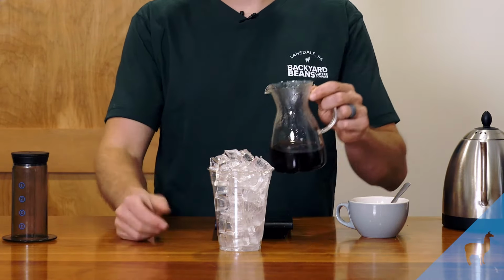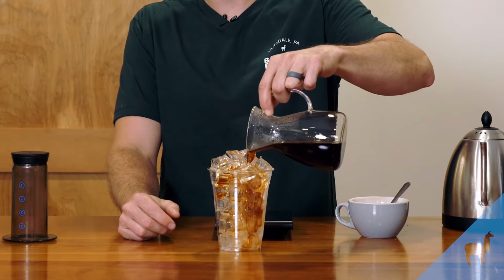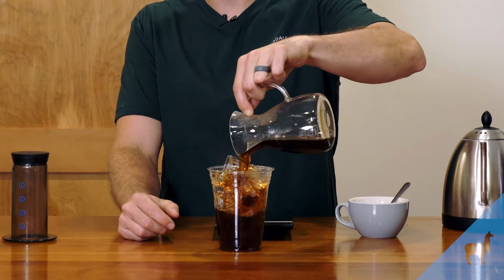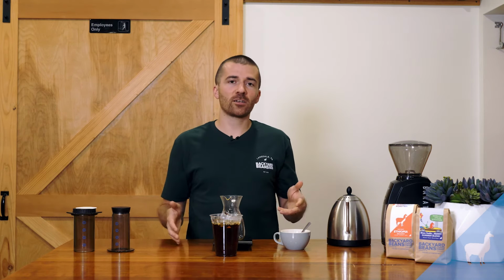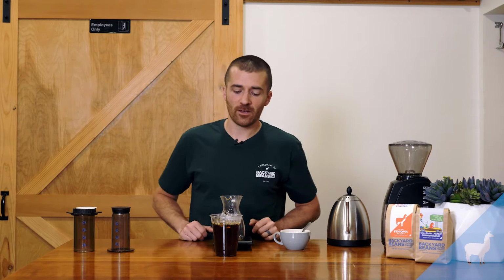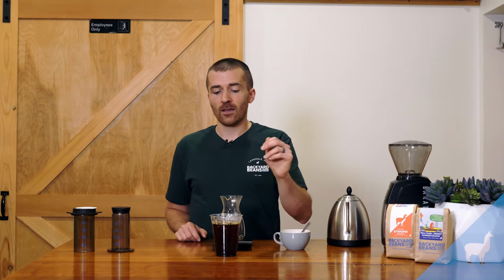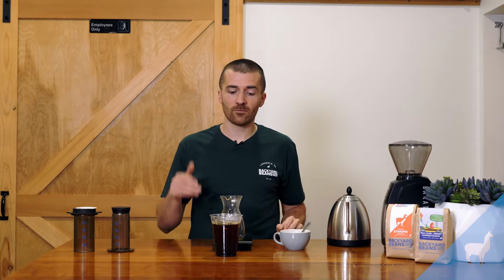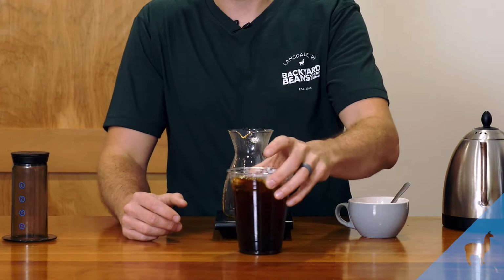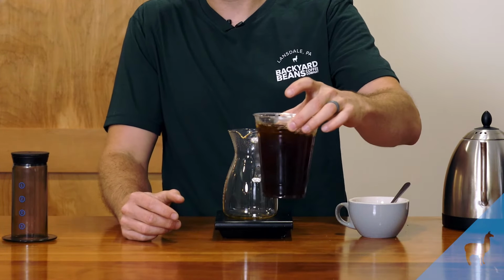So I don't find it's very important to measure out your ice. For this recipe, I just know that I'm gonna need a full 16 ounce cup of ice. However, if you do wanna measure it, it's gonna be a little bit more than double the amount of hot water you use. So I use 220 grams of hot water. If you wanna measure your ice, I would recommend at least 220 grams of ice. And if you do that, most of it will melt except for a few cubes. So you might want to add a little bit more ice once you pour it in. So there you have it, iced coffee, flash brewed.